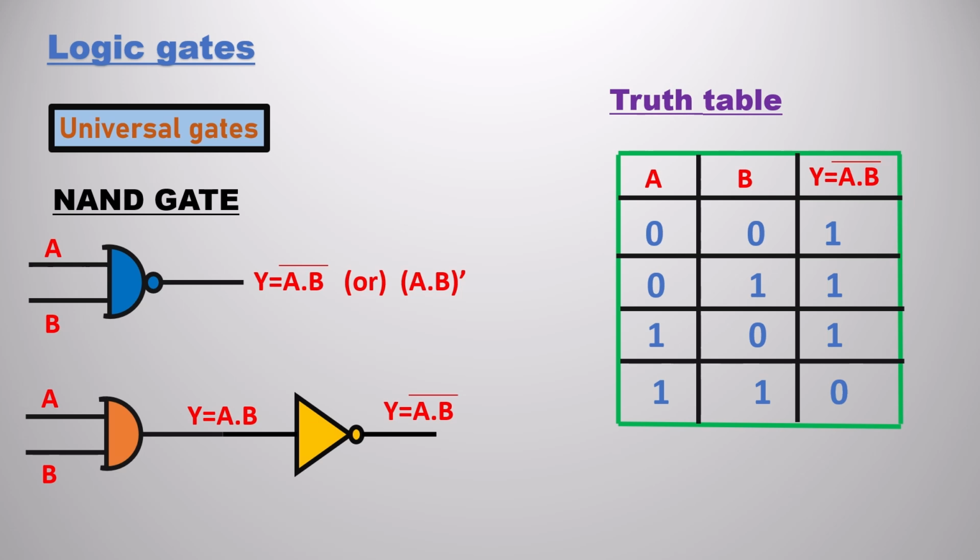So if you observe the truth table of the NAND gate, that is, if both are ones, the output is 0; if both are zeros, that is 1, and in the remaining 2 cases it is 1. So why is this truth table like this? If you see the truth table of the AND gate, it is just the opposite of it, and that is the NAND gate. Because in the AND gate we have A dot B, but in this case we just added a NOT gate. So the output is also just flipped. NAND gate is just a flip of the AND gate.